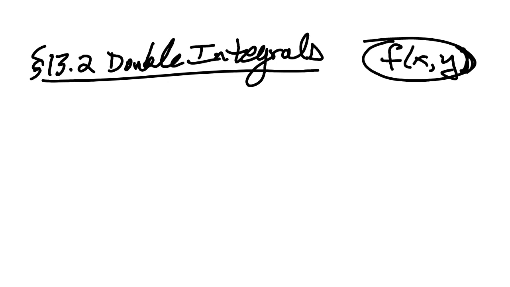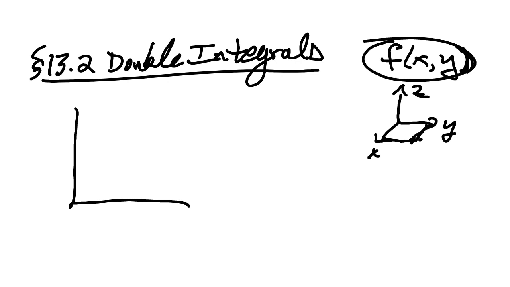And if you remember, in 3-space, x comes out of the board at us, y is to the right, and z is up. And really what I want to do is look at that table surface. So let me just focus on that a little bit, and let's draw it back in the old x, y, where x is to the right and y is up.